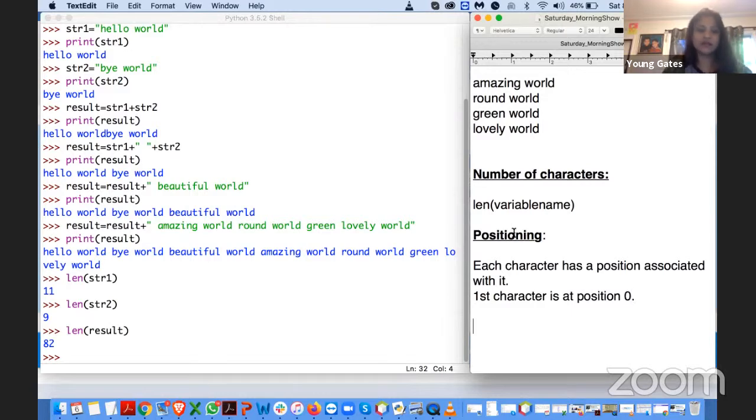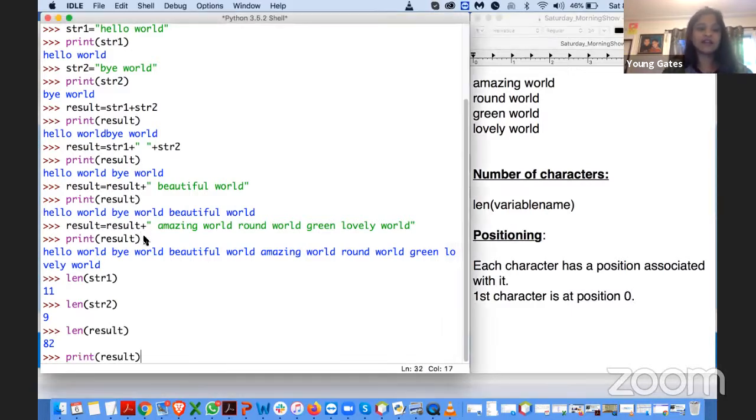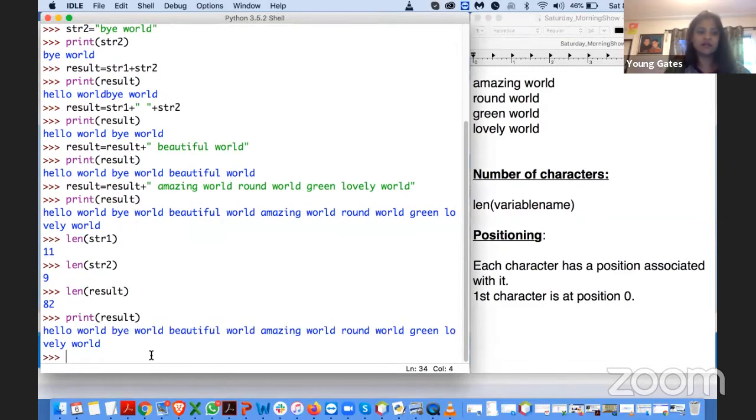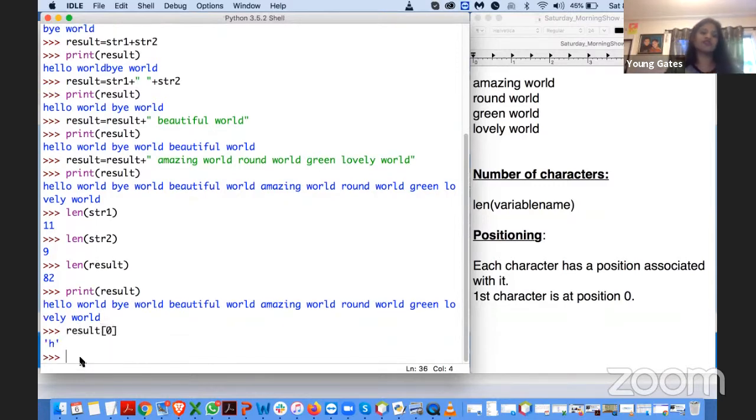Now, what does that mean? So we'll take result as a base string, and we're going to retrieve individual alphabets from the string. And I said the first character is at position 0. What is the first character in this string? The H character. To retrieve that, I say result square bracket 0 gives me H.